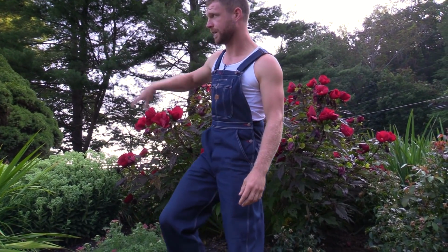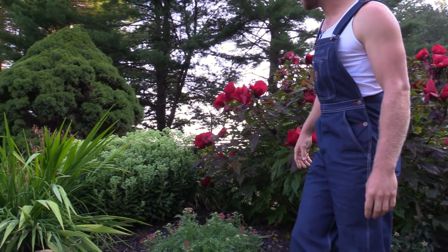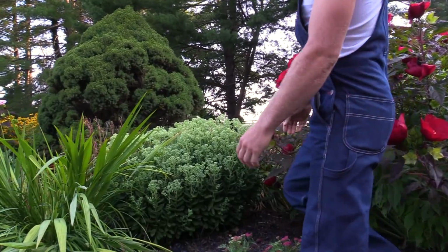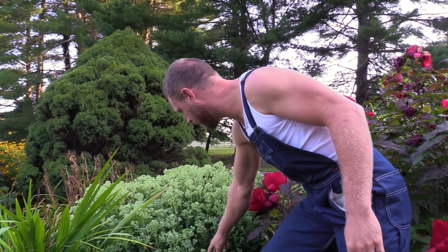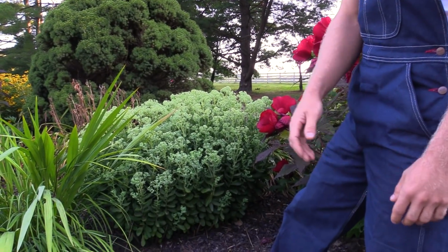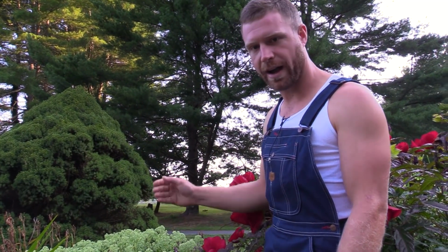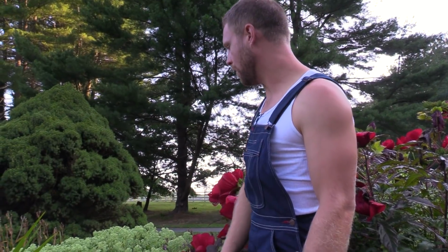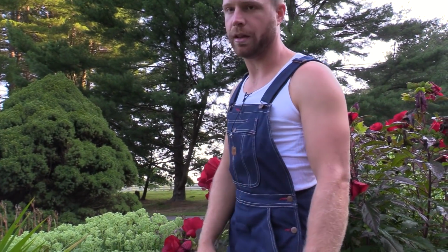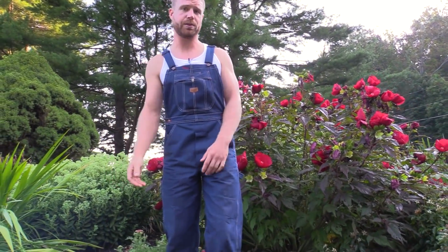And that's all the Echinacea all the way around here. That's another sedum back there. You probably recognize that one. That is Autumn Joy. That's a good old standard, tough as nails plant. Again, if you've got really poor soil, a really sunny spot, dry, it's going to love all those things. Huge display of flowers in the fall. It's a great way to introduce color into the fall garden once a lot of other things have started to die back or lose their flowers. And then again, the bees love it.